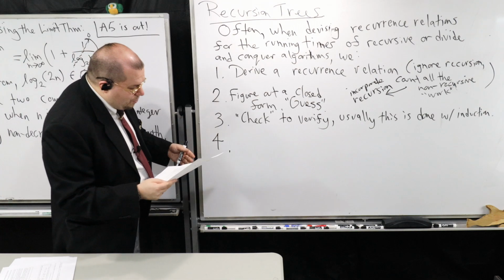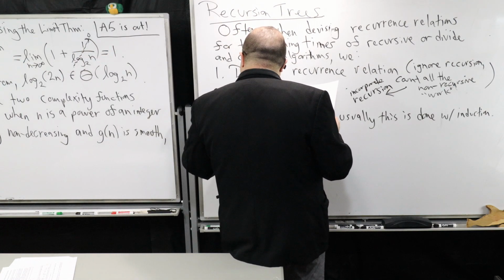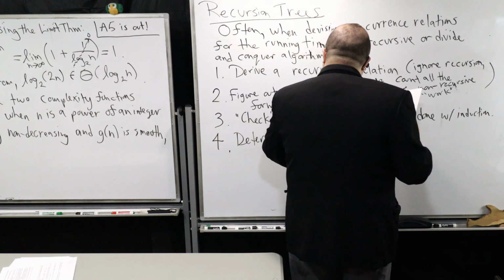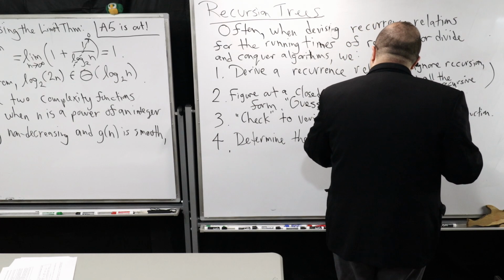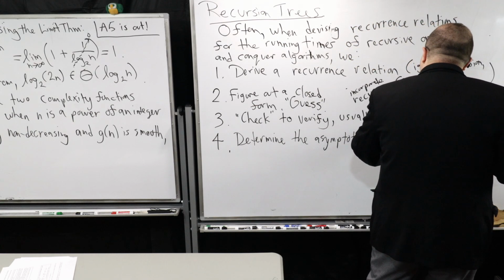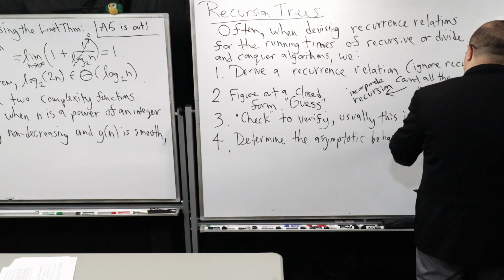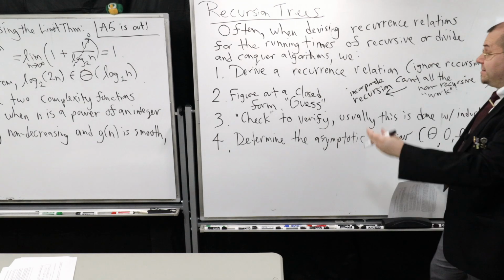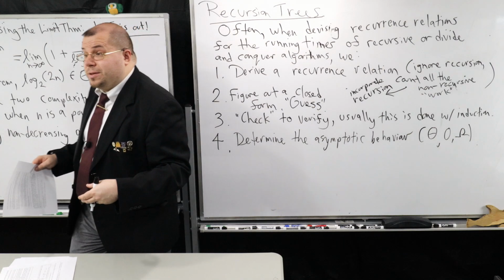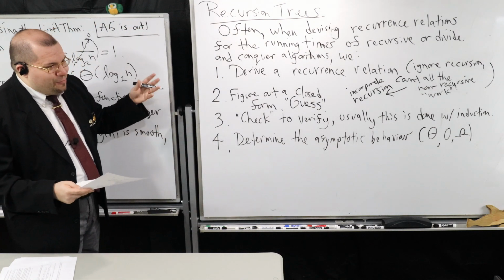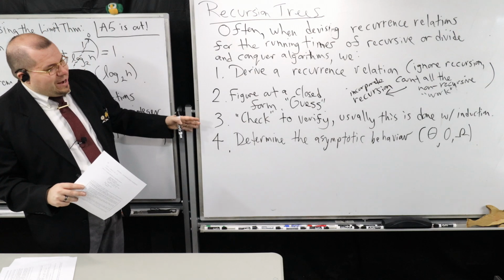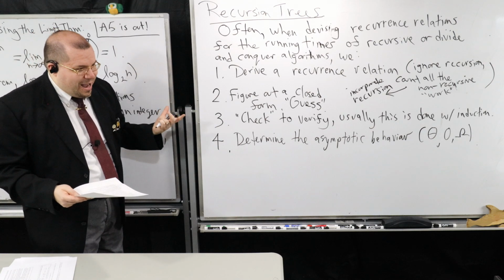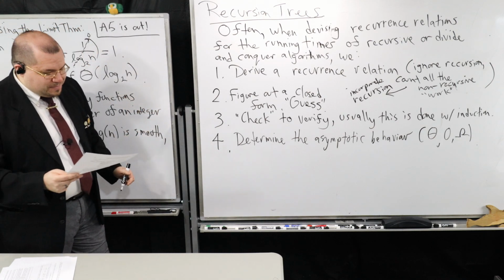Anyways, the last thing, of course, is to determine the asymptotic behavior. So this is, of course, figuring out the big theta, for example, or big O, or big omega. Right, this is a typical process for analyzing a recursive algorithm, right? That we typically go through this process in some way, shape, or form. Usually verifying, in our case, when we see tree or graph-based algorithms, we usually invoke some property that the graph had, as opposed to using induction.